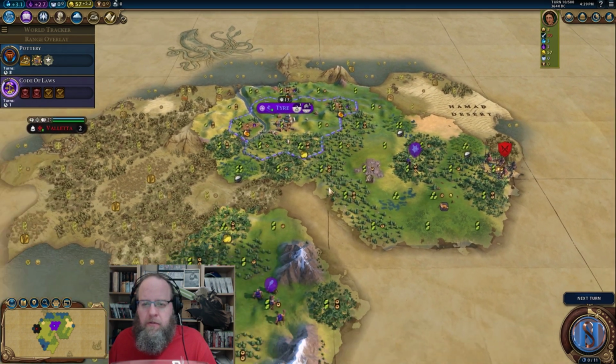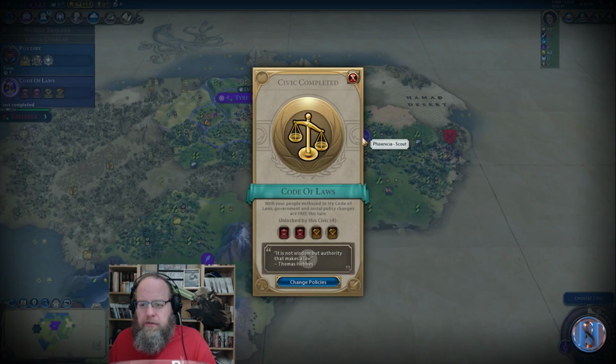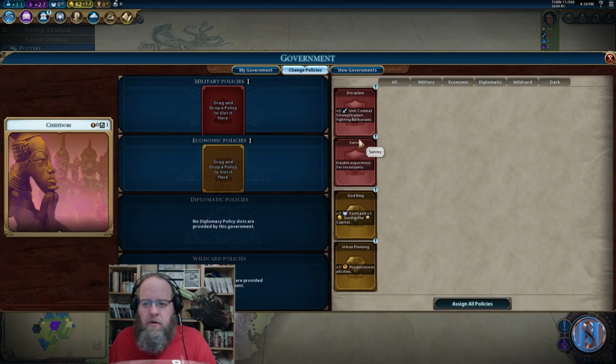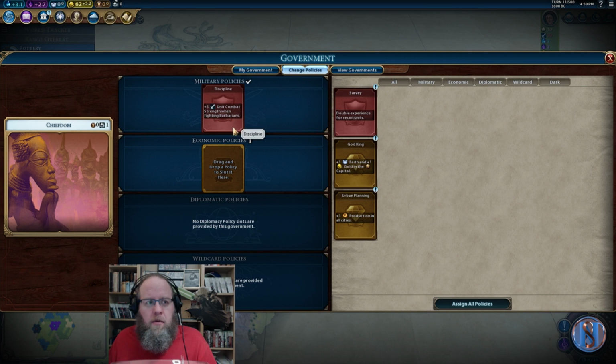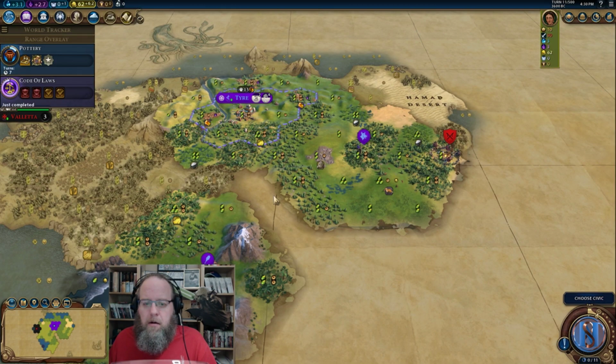And we need to get our scout out of here and pushing on towards... It is not wisdom, but... And faith. We need to get our scout out of there, and hopefully we can have luck and go find a natural wonder. So we're going to go discipline here, +5 combat strength when fighting barbarians, obviously. And then we're going to go God King for the faith in order to push towards our pantheon.